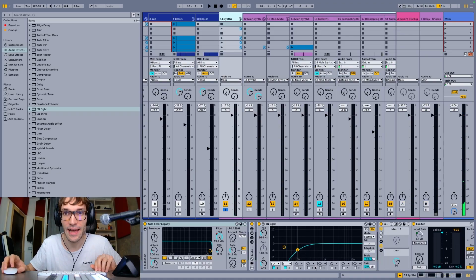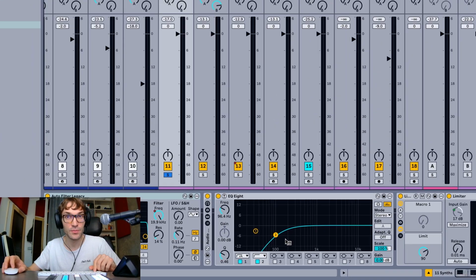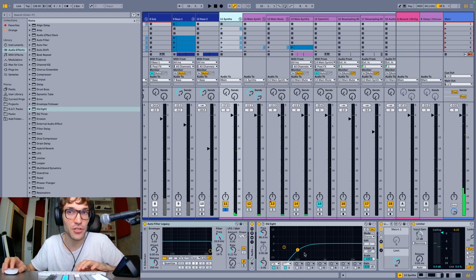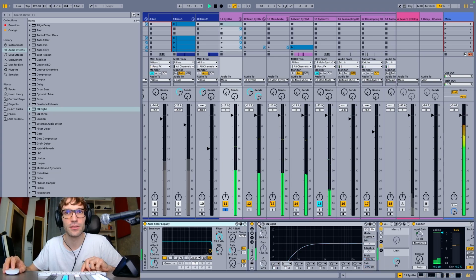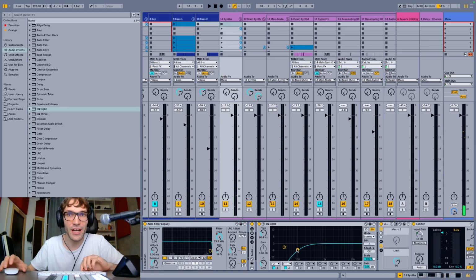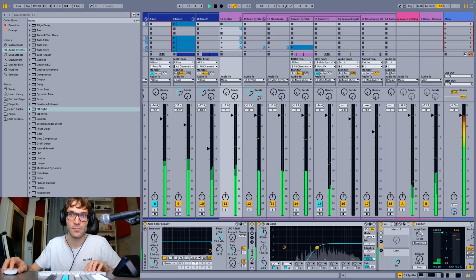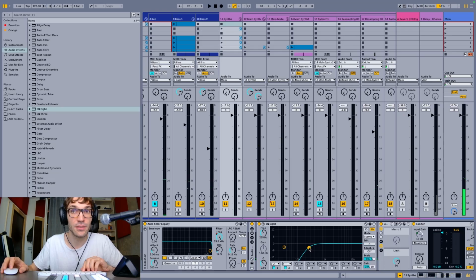As you can see, I high passed the synths group here in order to make sure that we don't have any low frequencies interfering with the bass. You can hear how moving this filter around makes the bass so much clearer in the mix. And you can place it to taste where you think it fits best.